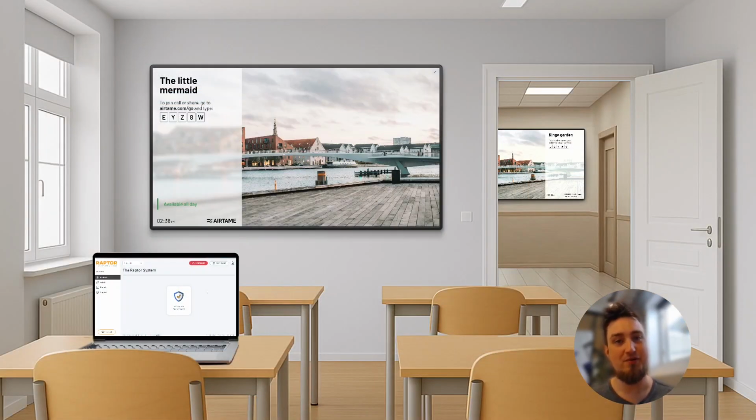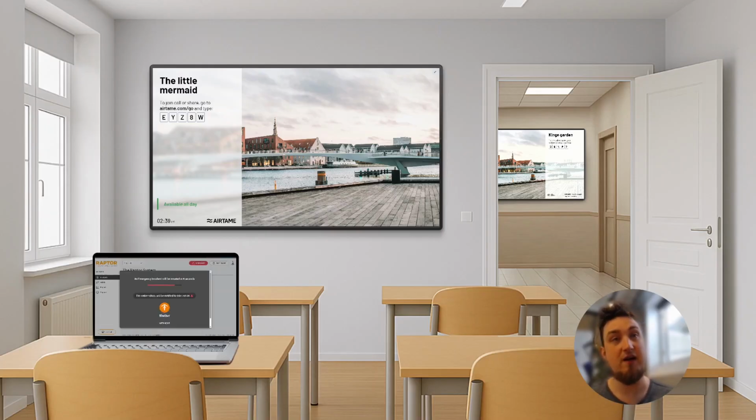Next up, I'm going to show you how you can trigger the emergency alert from the Raptor system. In this case, I'm showing you how to do it from a browser on a laptop, but it can also be triggered from a smartphone or tablet if needed. We'll go to the Raptor system and then click the emergency button here in the tab. From here, I'll select my standard response protocol, depending on the type of emergency. And then I will click Initiate.